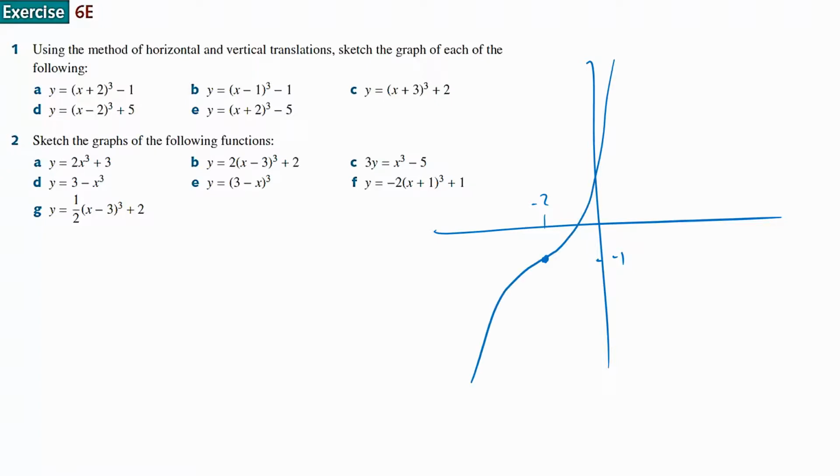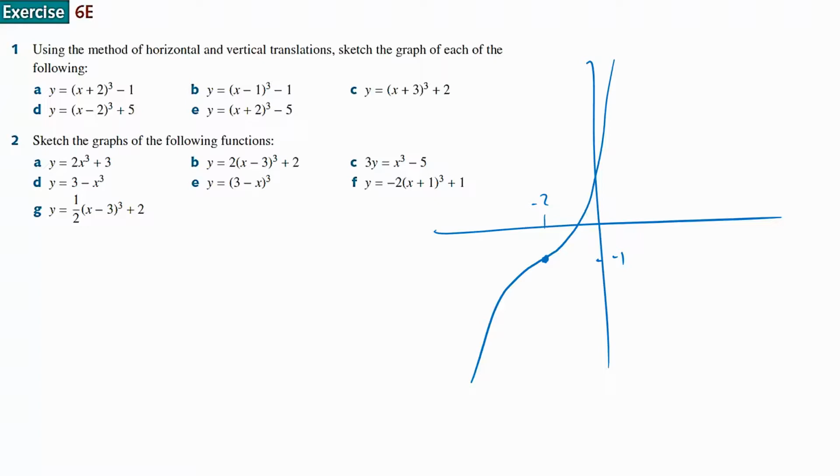No, because that one is a quadratic. This is cubic. Power 3, not power 2. If you had to do this one, same thing. To the left by 2, down by 5, and it's the same shape. That's why I'm saying 6E is really easy if you learn the inflection point form, and that's exactly the same as the turning point form. That's why it's easy to pick up.